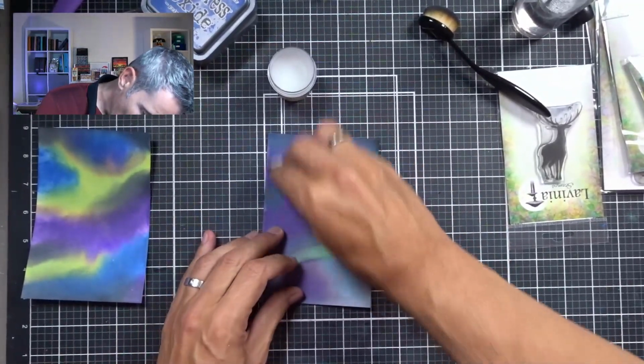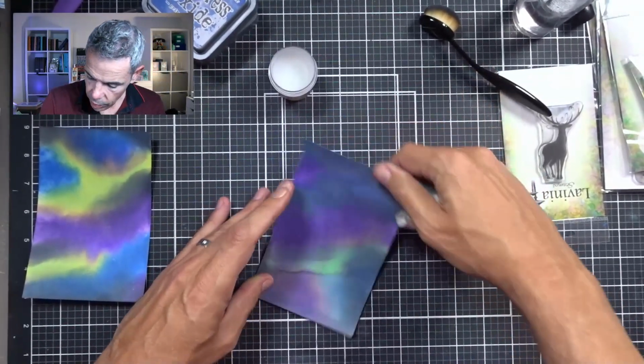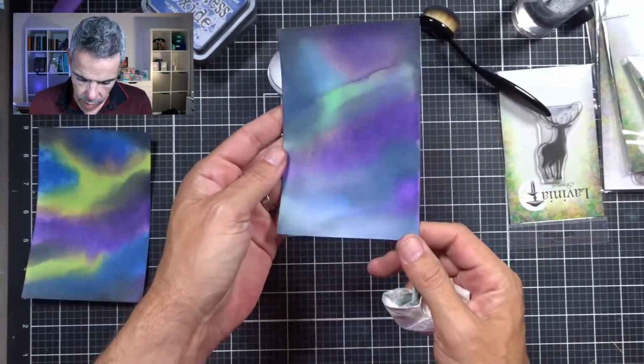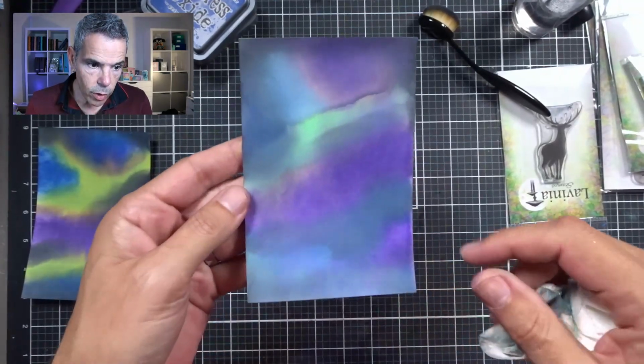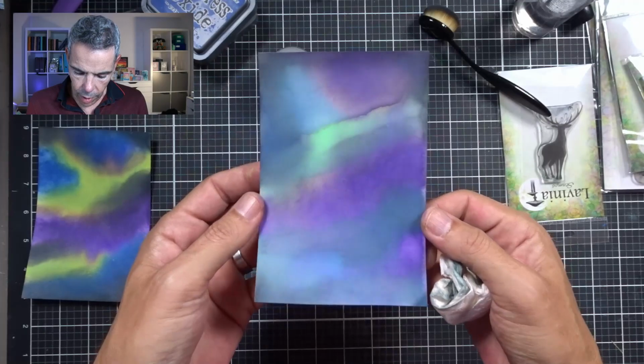I think I'm going to be working with that one, but I'm definitely not throwing this one away because I think it's lovely. This one as well. You see how much brighter it is now that I've just put on that glaze.